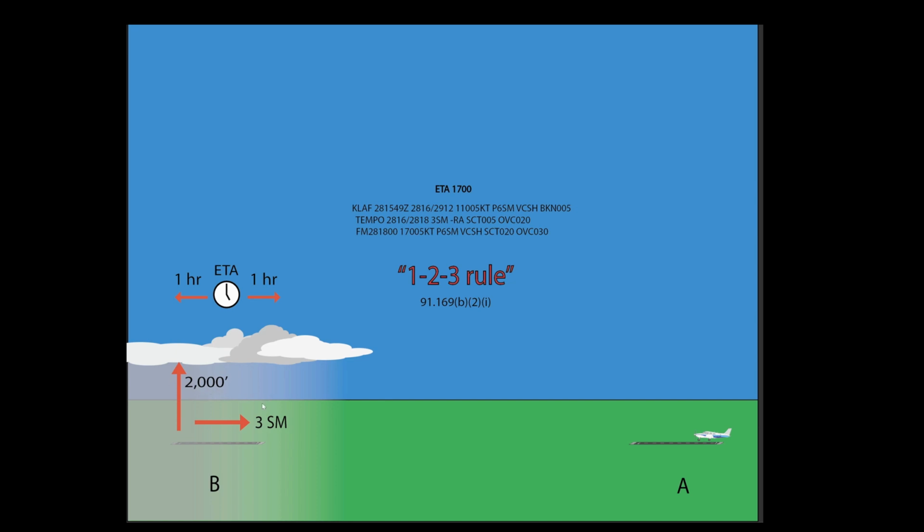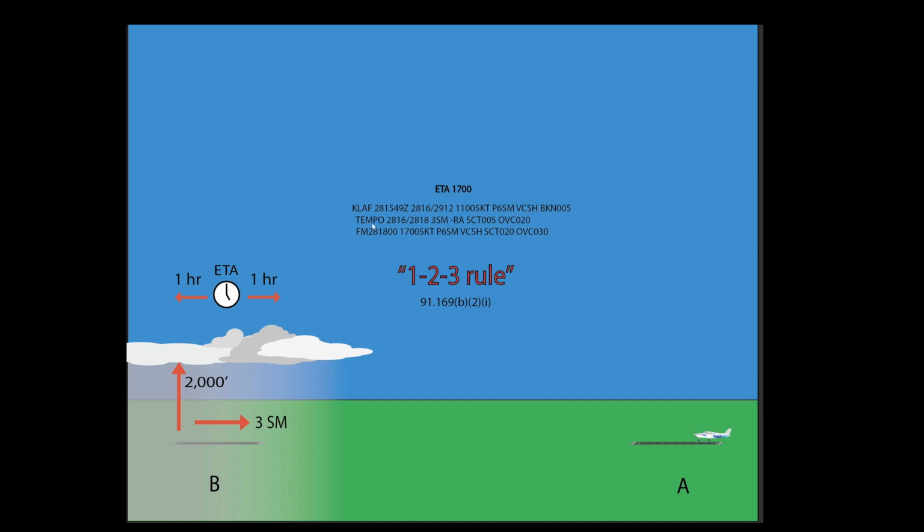And if it's less than that, then we do need an alternate. So is it less than a 2,000 foot ceiling or less than 3 miles visibility? Well, no, it's not less than that. It's right at that, but that's okay. Right? 3 miles visibility, overcast 2,000. We're right at that requirement, but we're not below it. Okay. So if this was all we had to look at, then that would be great. We would not need an alternate.